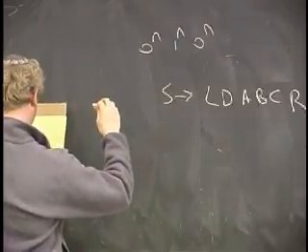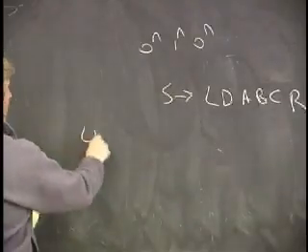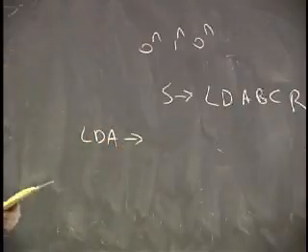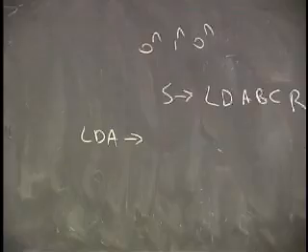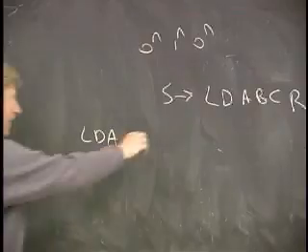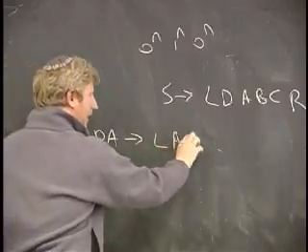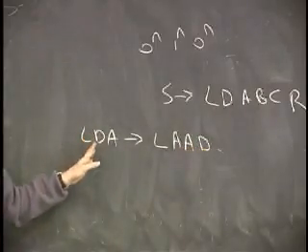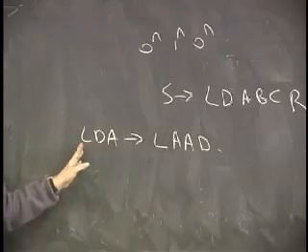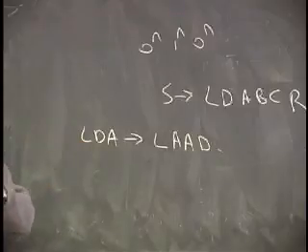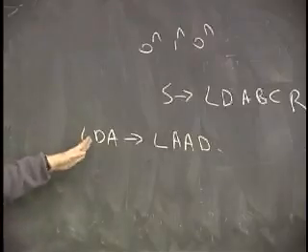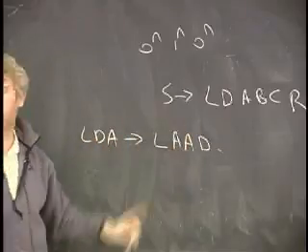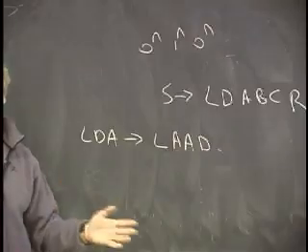LDA. What should LDA turn into? LAD. Does everyone see how this really represents a movement or a piece of computation as if I was reading a tape? I'm in a certain state. I see an A. I move the D to the other side and I leave an extra A behind me. It's like a Turing machine almost.